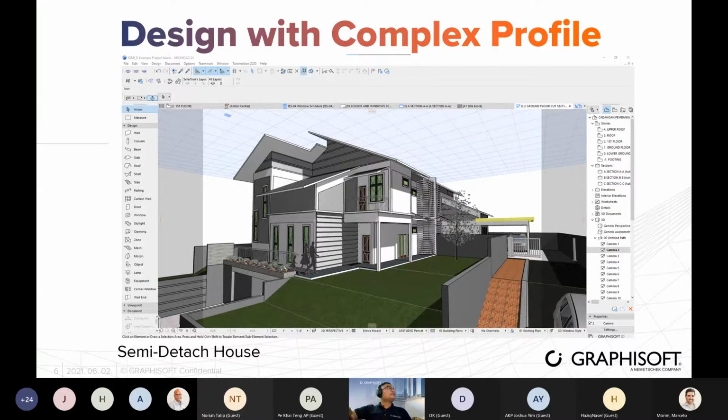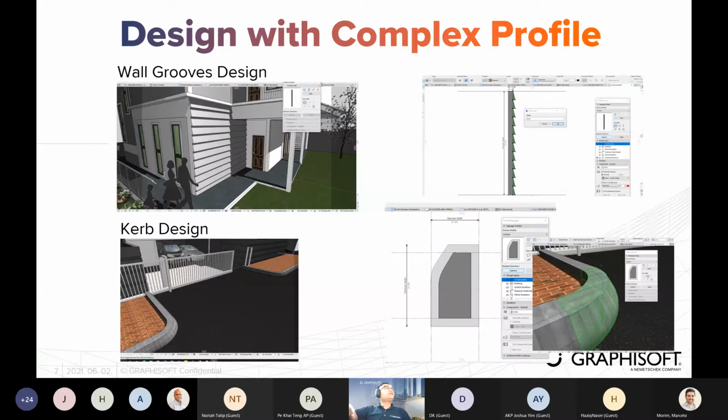Okay. So before that, I want to briefly give what we're gonna learn from this session. I will show a few examples of how you can use complex profile to create designs like the wall groove design, to create some texture or groove on your wall, and also how to create this type of curve for your road or infrastructure.